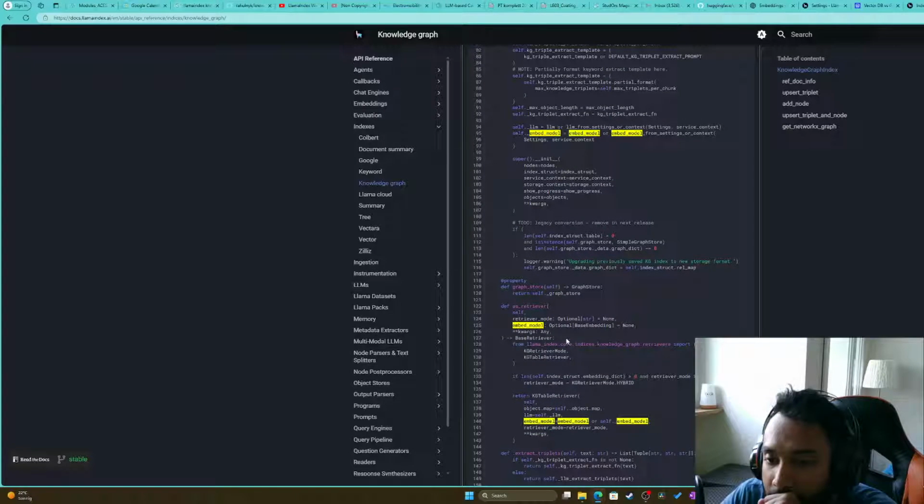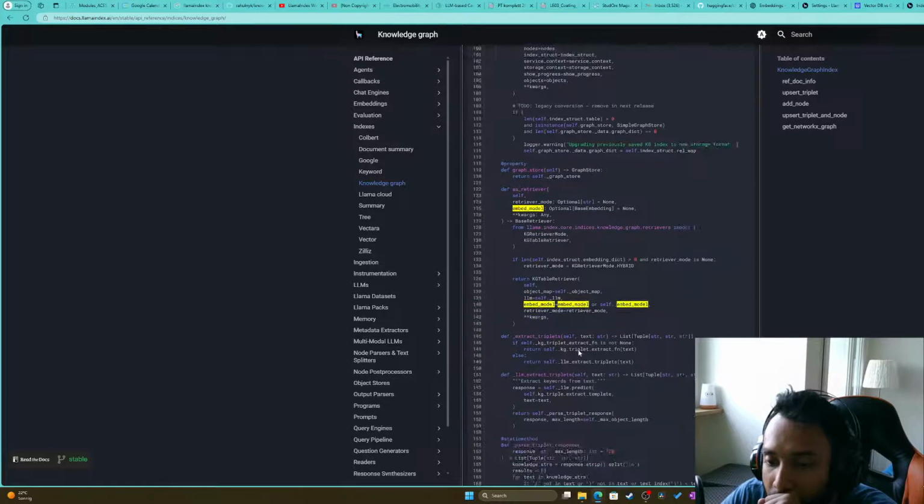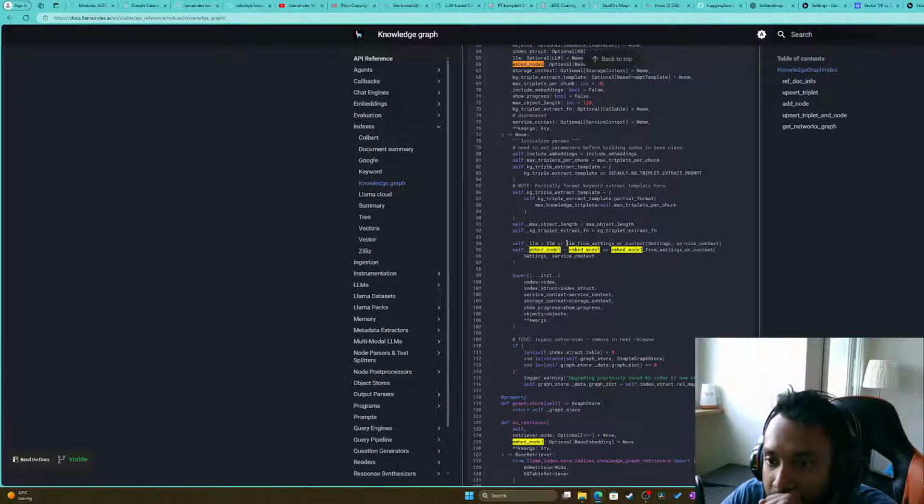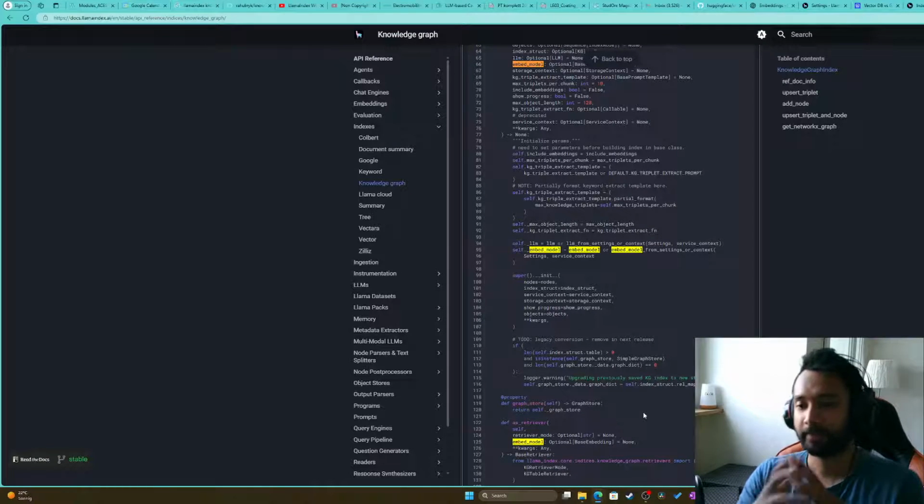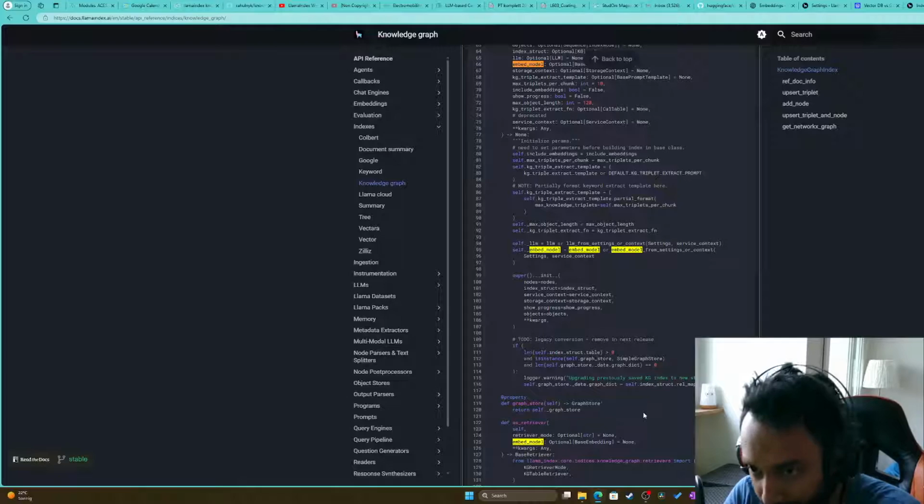Retriever. LLM, the self.llm. Interesting. LLM or LLM from settings or context. So normally I shouldn't have even specified the embedding model, because it is getting it from the settings.